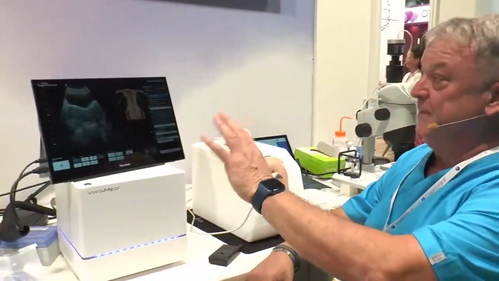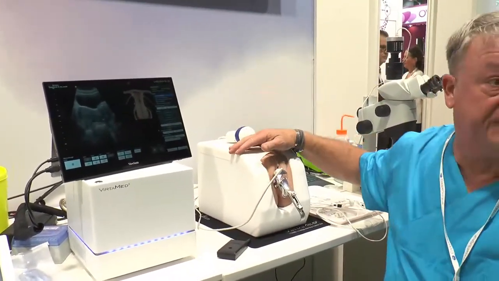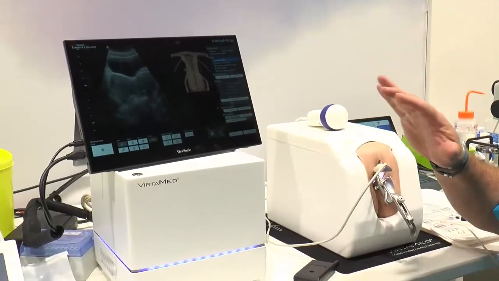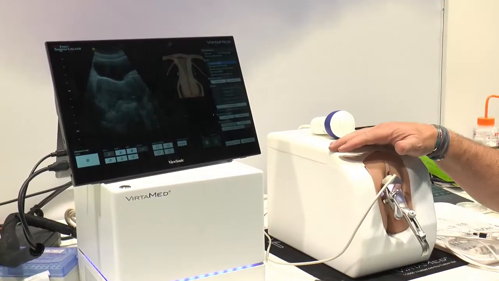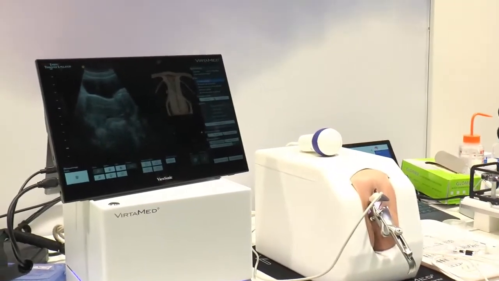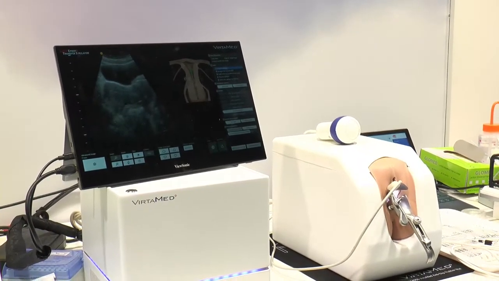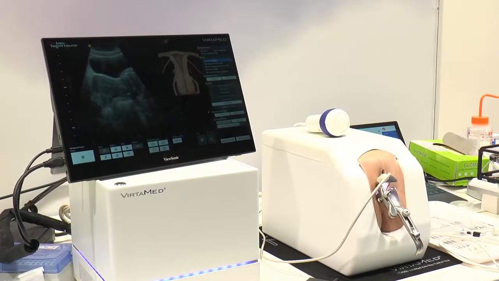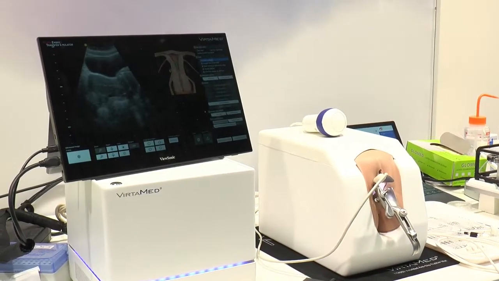Okay, so on the simulator, we have one anatomy in here. Now, this patient is perfect. She's got a perfect anatomy. We know that she's going to be easy, or at least should be easy. And if I can't do an easy embryo transfer on here, I'm not going to be able to do it on some of the more difficult, perhaps curved cervix, or a retroverted uterus, or a transfer after a cesarean section. If I can't do it here, I can't move on to the more complex cases.